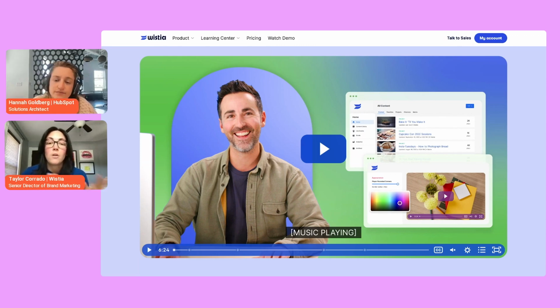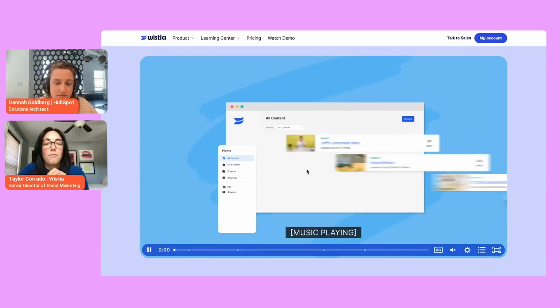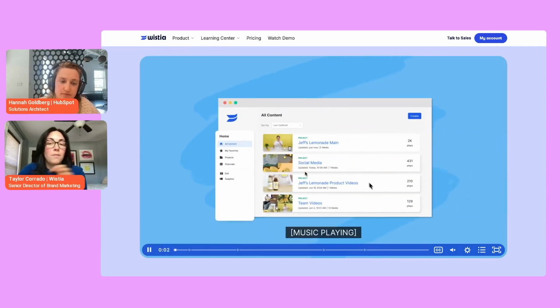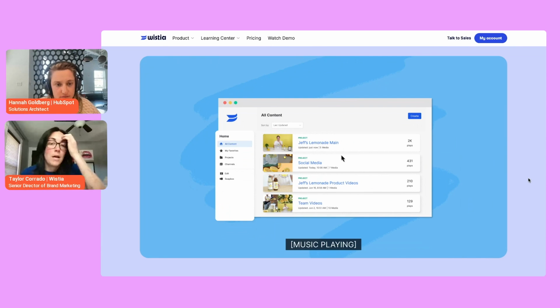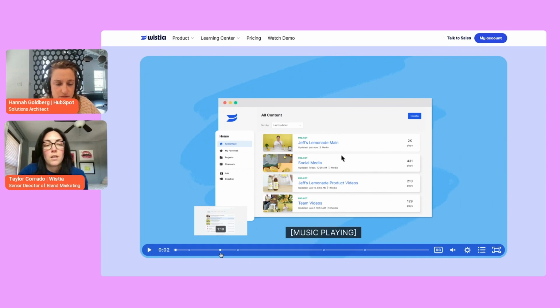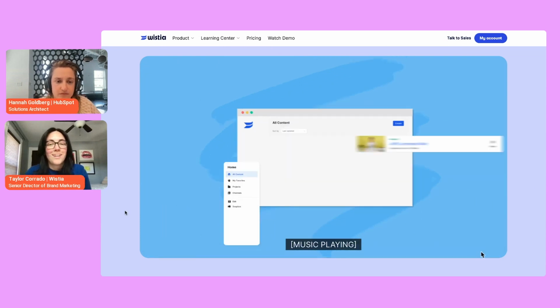That's one piece. The other piece is that you can actually put forms on your video. So I've already filled out the form on this video, but when you hit play on our demo video, a form will actually pop up and you'll be able to fill it out and convert people just so they could view a video. We don't recommend doing this on a lot of videos, and we definitely focus these on bottom of the funnel videos, but you can use the forms that live within the video to convert people. There's other ways of doing little CTAs that pop up. This video actually shows a lot of those things in real time if anyone wants to go and check it out.